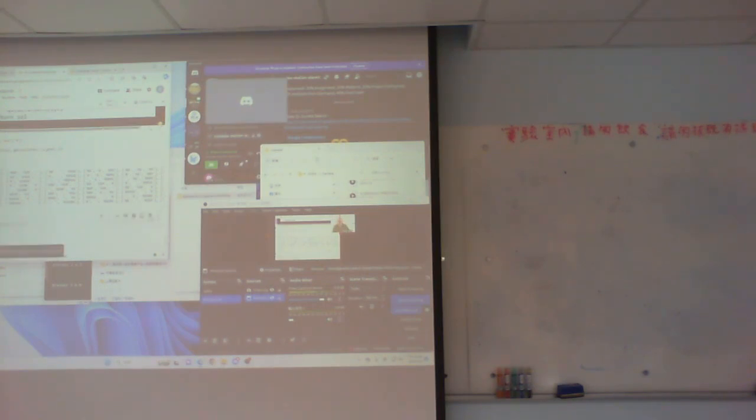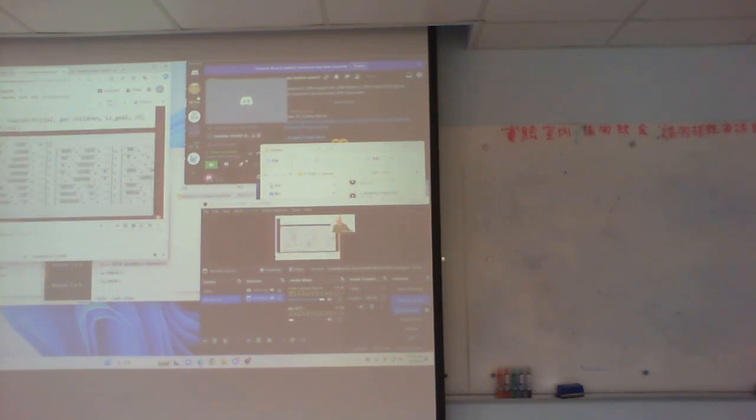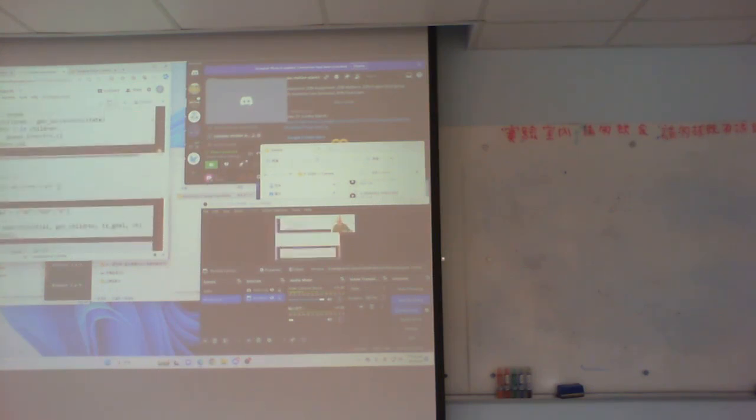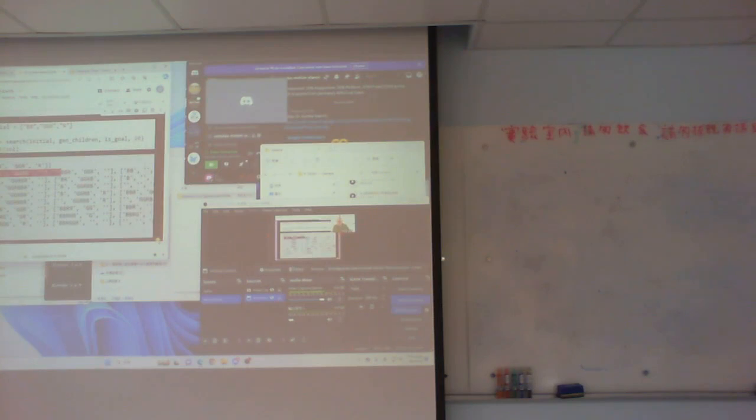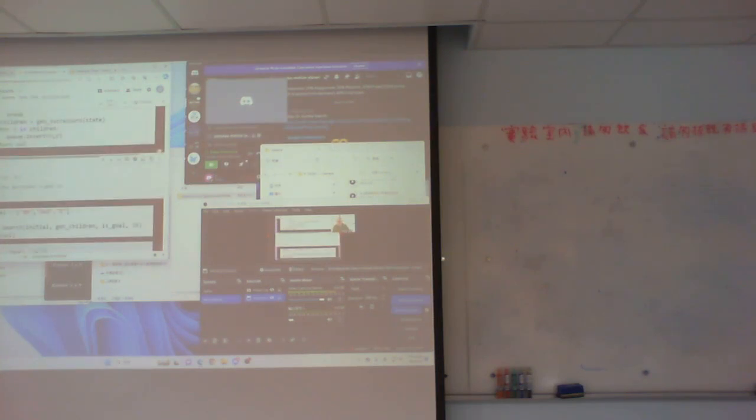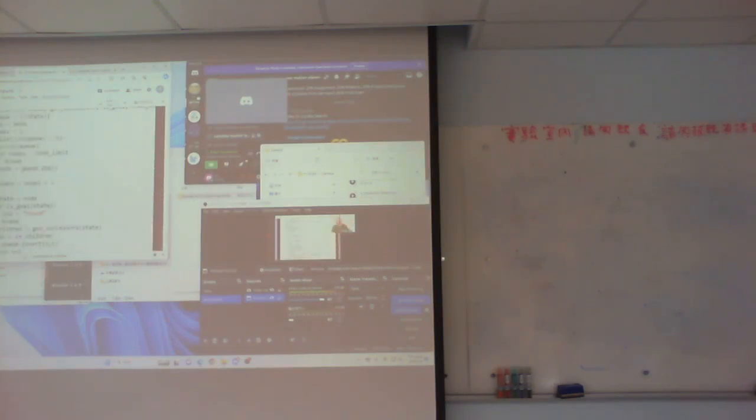Now, given this function, you can try yourself. Here we print out the current list of states. So first thing that we have so far is that our search routine only returns whether there is a solution or not, right?